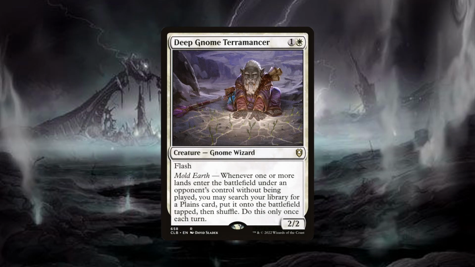Deep Known Terramancer is a 2-mana creature with flash that puts any lands into play tapped if an opponent had a land ETB without being played. Although not always guaranteed to ramp if played on turn 2, the fact this is a static effect that can get more than 1 land into play makes this one of our best options for ramping.